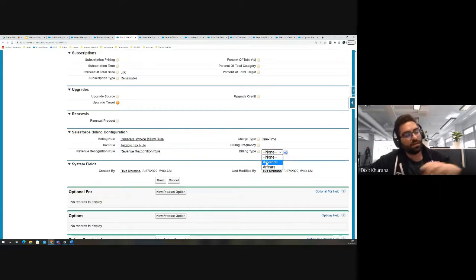Advance means you want your invoice in the system either on the order start date or before the start date of the order. Arrears means after.